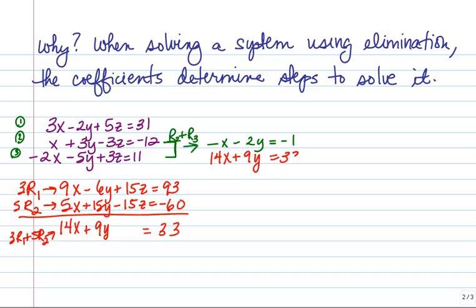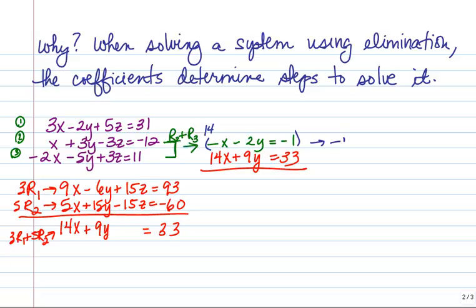But you understand what's going on. The only thing I'm really doing is playing around with these numbers to make them come up with what I need, that is, where I need opposites or things like that. Now, how would we solve this system? We could eliminate the x, because a common number between -1 and 14 would be 14. We already have a positive 14, so to get a negative 14 in the first equation, we can multiply it through by 14.